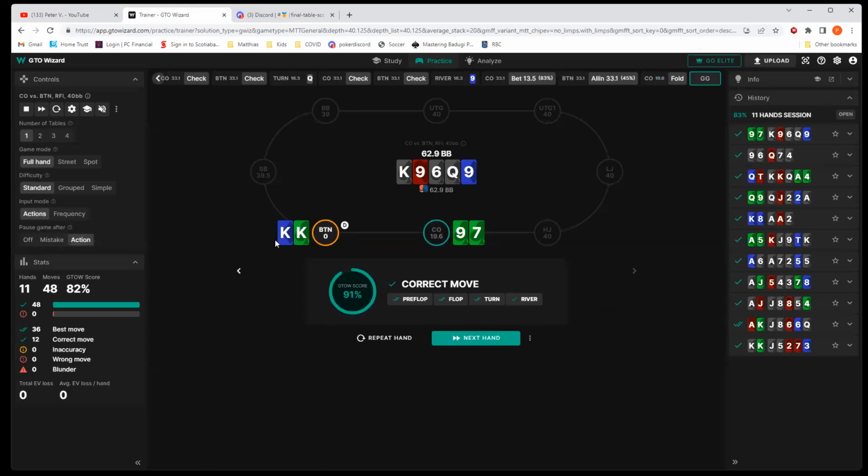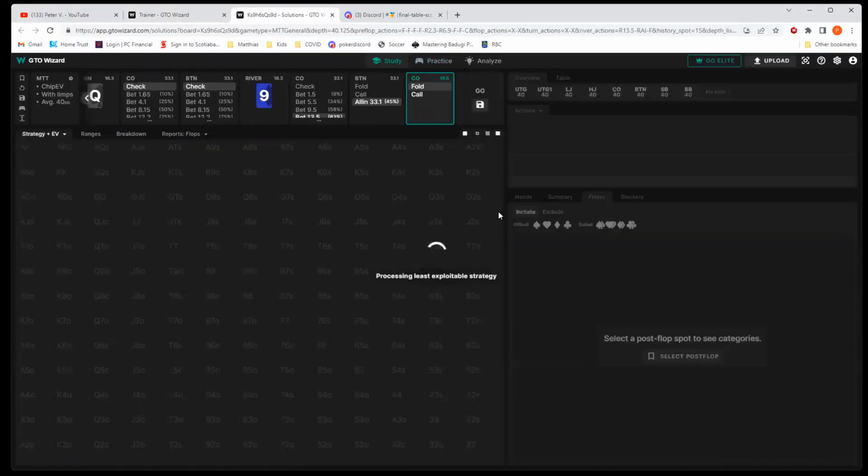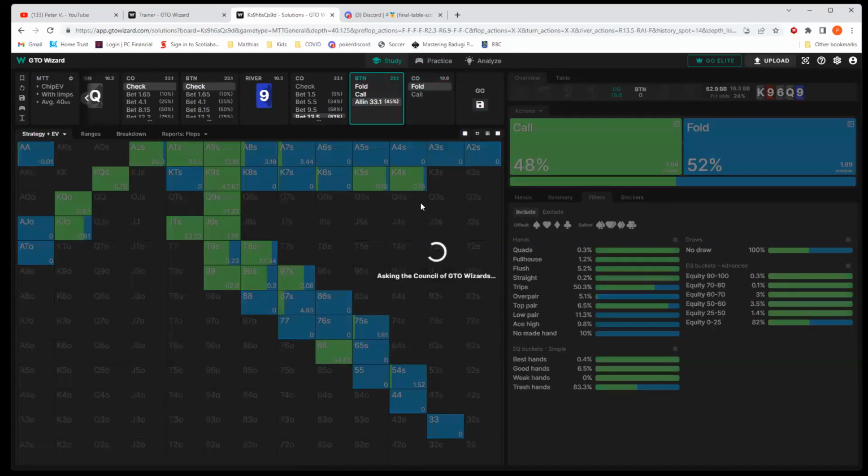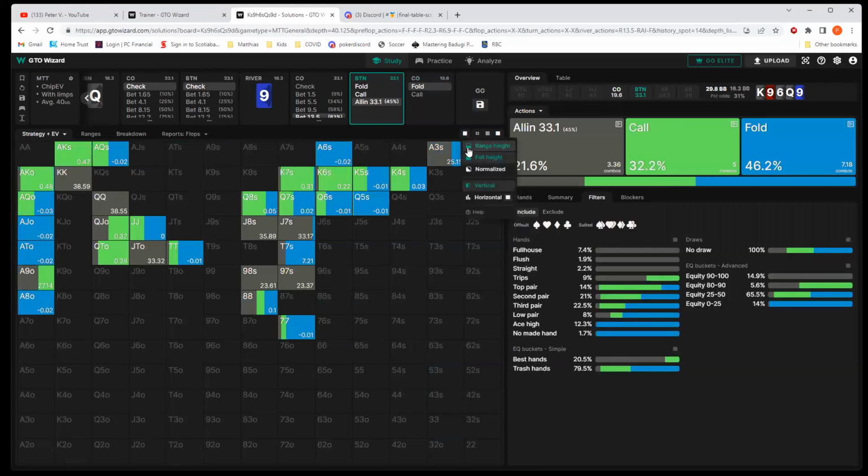I told you he has kings in range. Okay, I felt it in my bones. I forgot about Grinder's comment. We gotta check how frequently he's here with kings and queens. Check, check, check, check. Nick warned us about this tricky solver, but okay, so how often is he here with kings and queens? Go to range height.